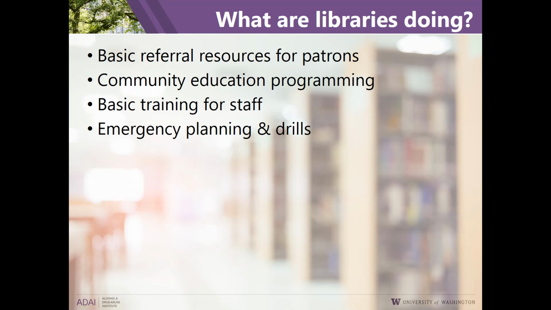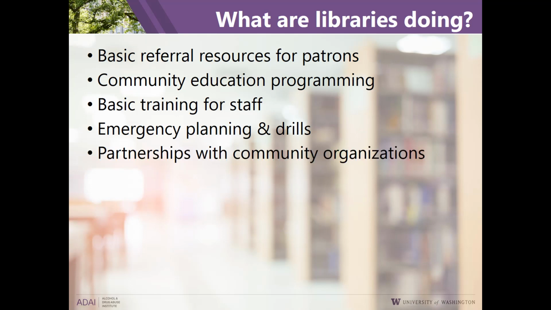Some libraries have started to host overdose drills with their staff, where they review everything that needs to be done in case of a suspected overdose in the library. Who calls 911, who moves patrons away, who goes outside to wait for the ambulance, etc. This can really help make staff feel more prepared and less anxious about encountering an overdose, and also make sure that everything goes really smoothly if they ever do. It's really easy to implement, and it makes a big difference for everyone.